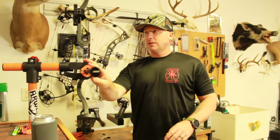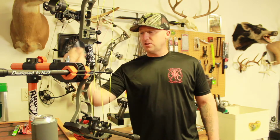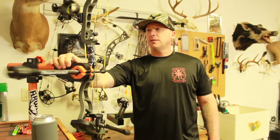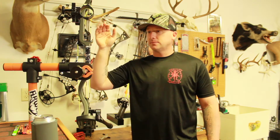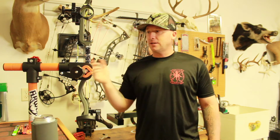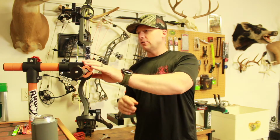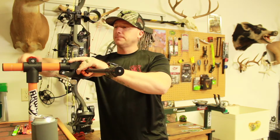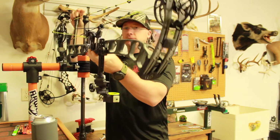I can get my arrow height, line my rest up, check the berger hole. I just got it mounted on my bar top here, but I can do a lot of things. You could spend a bunch of money on a vise, or you can buy this. It mounts easy to your stabilizer, and it opens up wide enough that you can clip it to the grip here. And another cool feature, you just rotate it just like this.